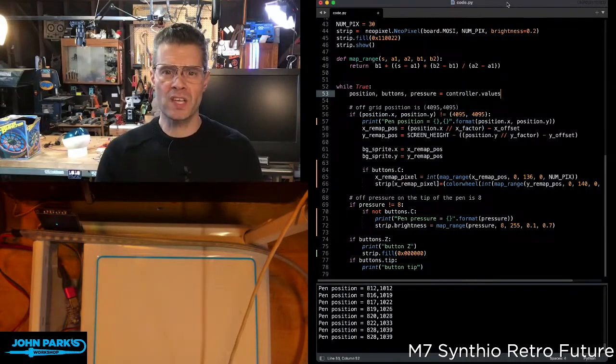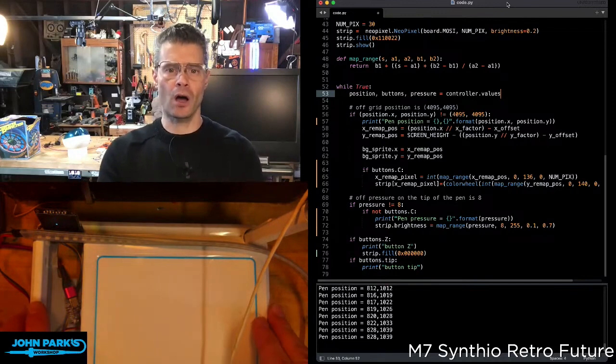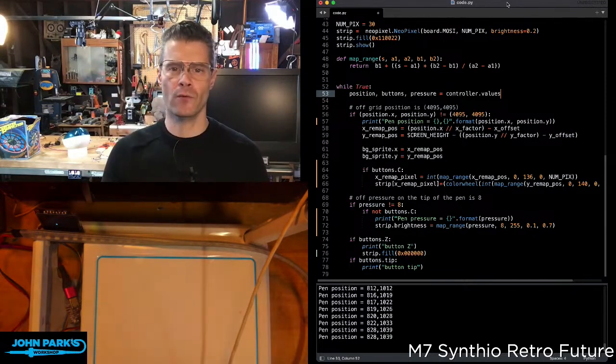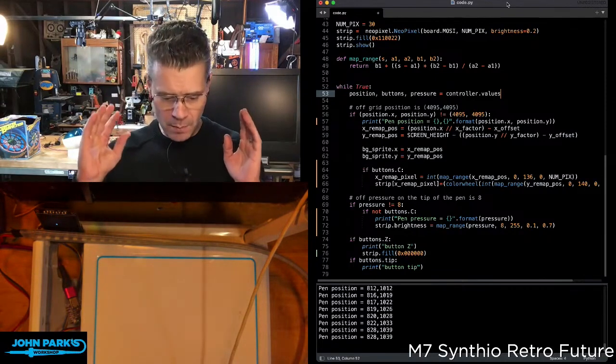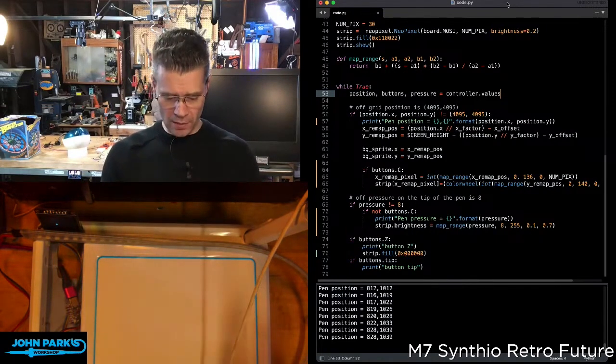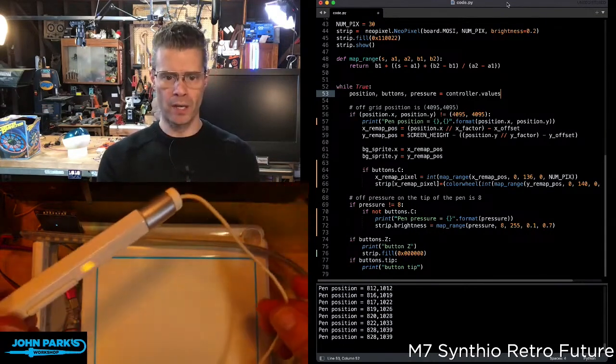For the CircuitPython Parsec today, I wanted to show you how you can use a uDraw peripheral with the Wiichuck library. So you're familiar with the Wiichuck, the little nunchuck for Wii. There is a community bundle library called Wiichuck, and it supports a whole lot more than just the nunchuck, including this drawing tablet. You can see here it comes with a wired pen.